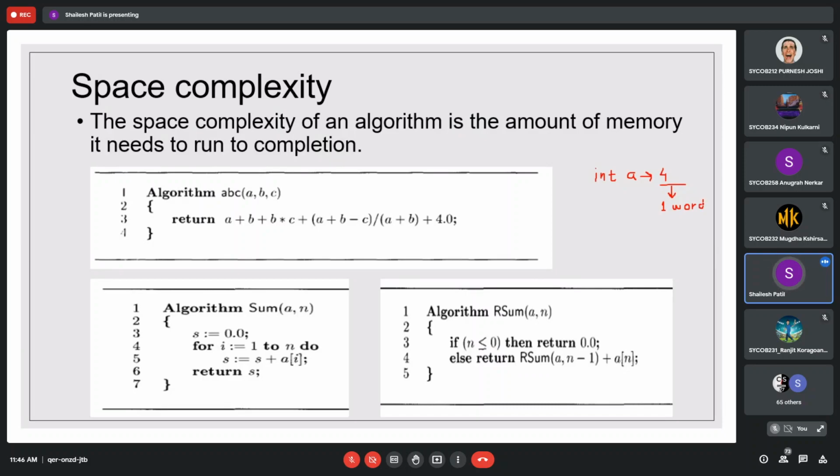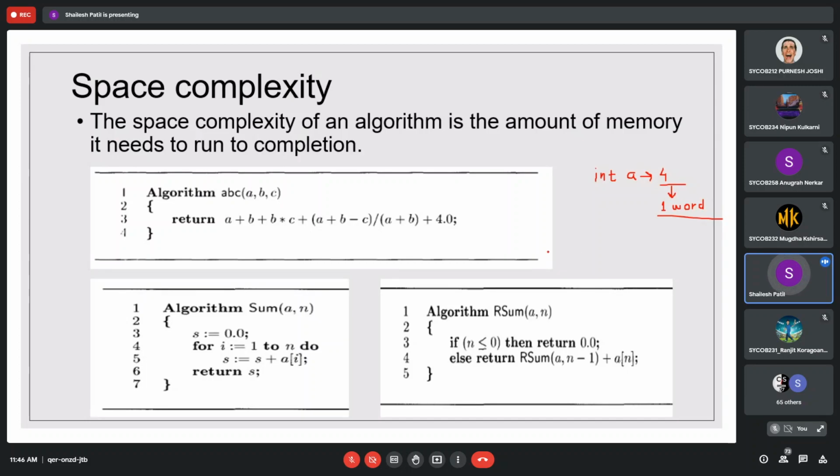So for a 32-bit system it will be 2 bytes, and for a 64-bit system it will be 4 bytes. And if you have an increased system size, it will still be one word, which may be 2 bytes or 4 bytes. So I will have one word of memory, which is required. Basically, space complexity is exactly the same thing that we are looking for.